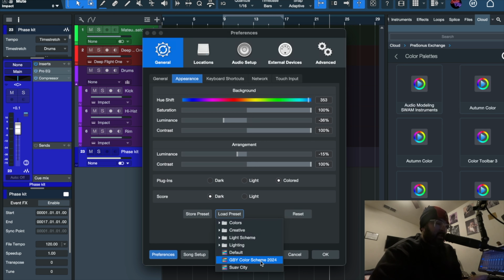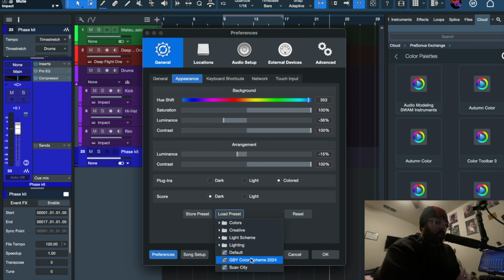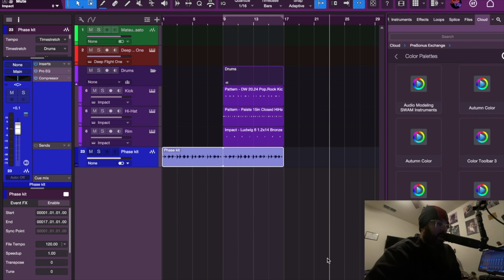And then I just move the color scheme down, and then I get to Chelito Suave, which is the purple, the Suave City one. So I'm going to probably add it to the Exchange so that you guys can use my color scheme if you like it. But if not, I would suggest start off with the GYB color scheme 2024. As you see, it's actually pretty darn good. It's just about whether or not you like it. So this is my setting. That's what I like to have it as. Purple, because purple and red are my favorite colors, and it makes me want to open up Studio One more. So that's the other thing I want to show you guys.